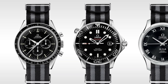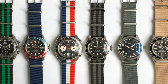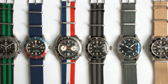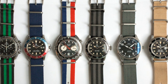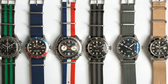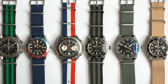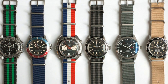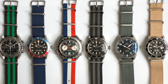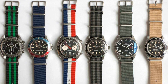First of all, I'll start with NATO straps. A NATO strap is traditionally a nylon strap which passes through both spring bars of a watch. Some NATO straps go just over the spring bars and out the other side — these are called Zulus. The more standard NATO will have another piece going underneath the whole watch just to secure the timepiece, so if you were to hang it up it wouldn't slide out.